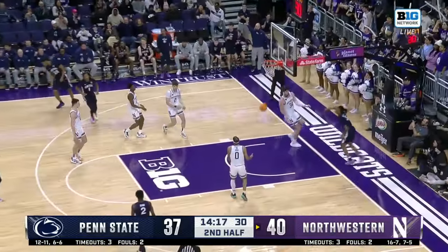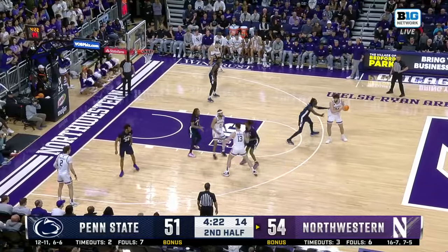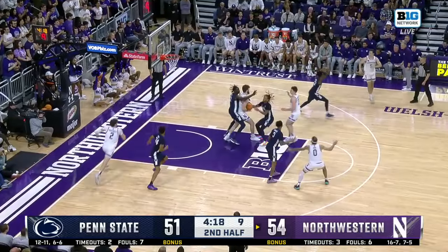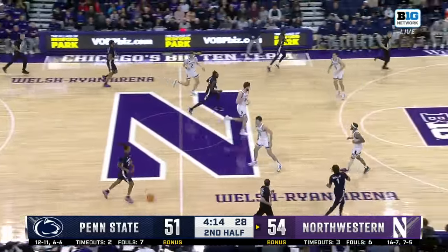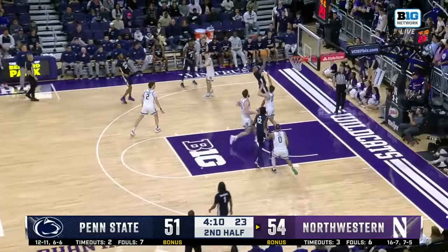Oh, what a feed by Baldwin. And Kern finishes it off. The two overtime games last week, both of which they lost. Nicholson. Yeah, he was in all kinds of trouble. You knew that was the ball pressure that took Northwestern out, and when you've got Baldwin, that's a recipe for disaster.